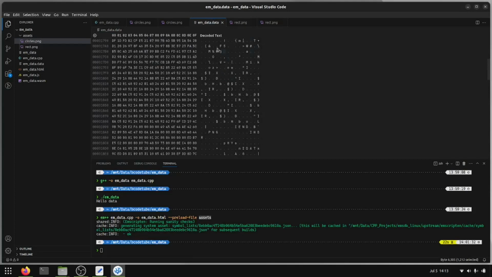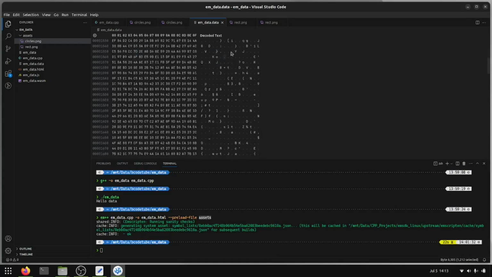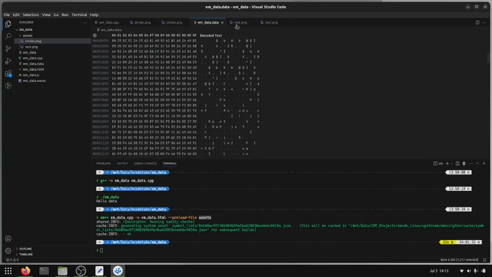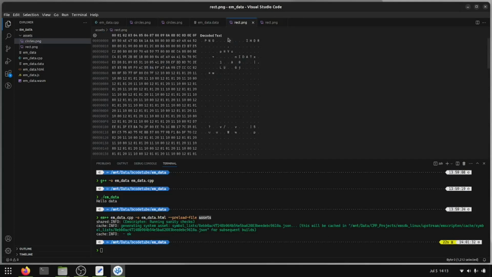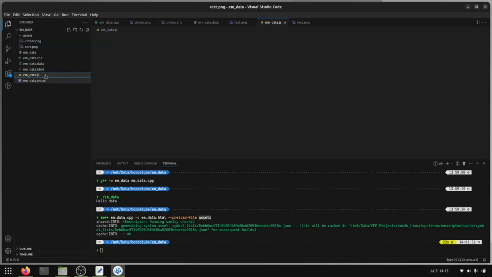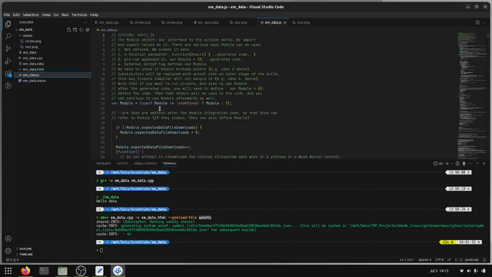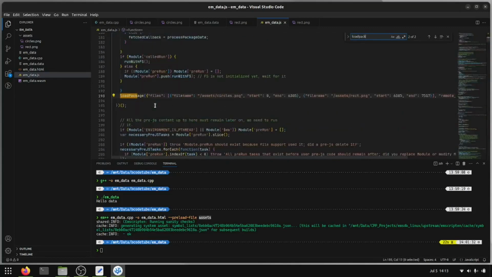And how do we know when the file starts and ends? Do we have to open byte per byte? And what if we don't have the original files, right? So here, in this JS file, we can search for the load package function, and in here we are gonna have the files that were loaded.